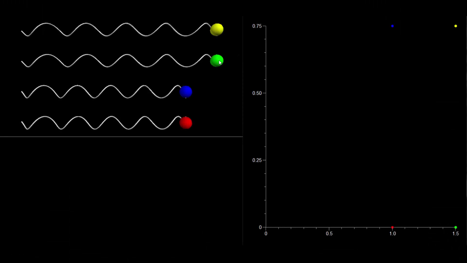Say we take a simple harmonic oscillator and give it four different initial conditions: one zero, one point seven five, one point five zero, and one point five point seven five, which form a square in phase space.